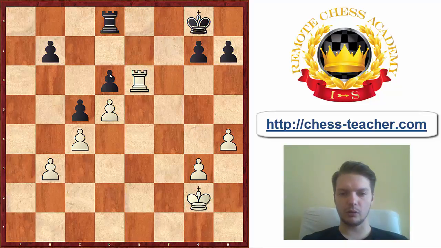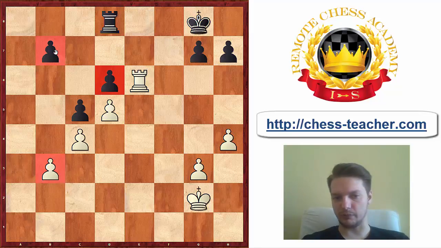So in order to analyze this properly, we should definitely take a look at the weaknesses that both players have. As you can already imagine, since we are talking about the backward pawn, there are backward pawns in this position. In fact, there is d6, there is also b3, and there is also b7. Out of these 3 pawns, I would say that only d6 is weak.